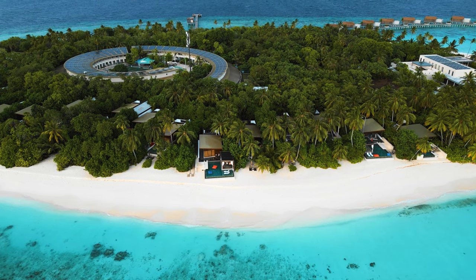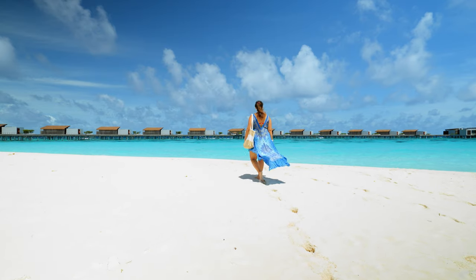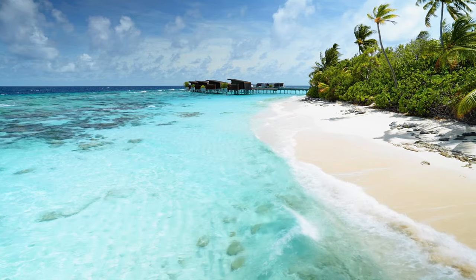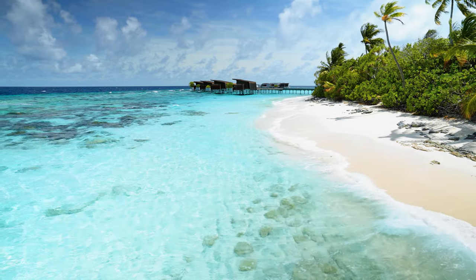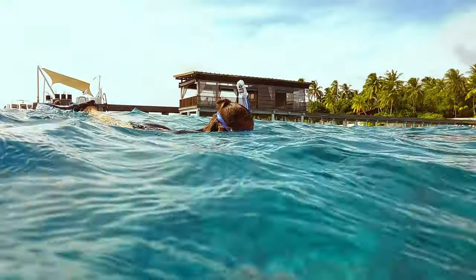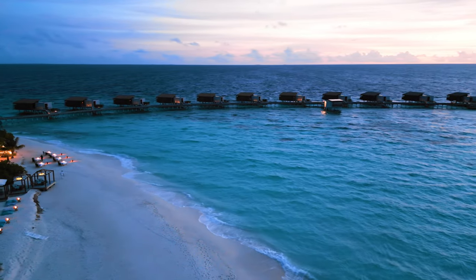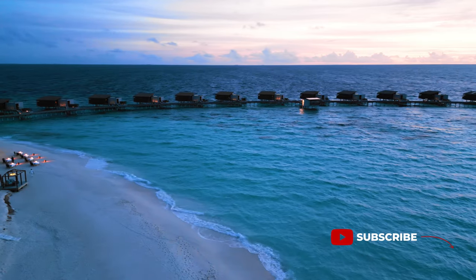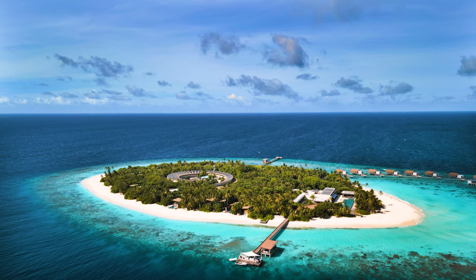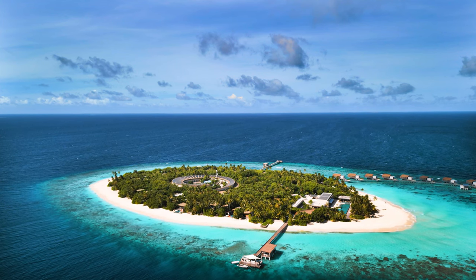One of the amazing things about this island is the white sand — so soft it almost squeaks when you walk, meeting up with perfect teal water. During our stay the water was very clear, but according to the hotel it can get even more crystal clear. Even I was able to snorkel right off the jetty into the deep water. At sunset, the sand almost turns pink, it's so white. The location here is incredibly secluded — you see some islands off in the distance but without the boating or plane traffic of other hotels, making for an incredibly relaxing experience.